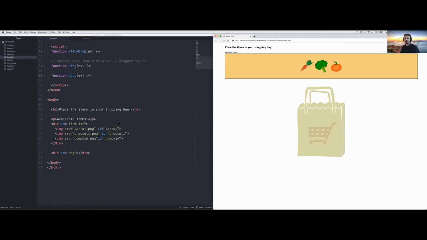So the first thing we have to do is we have to say that those items are draggable. So here on the left, you can see my HTML code you have seen in the developer console some minutes before. Here I will edit the website, and therefore we just have to add some text to the image tags here.